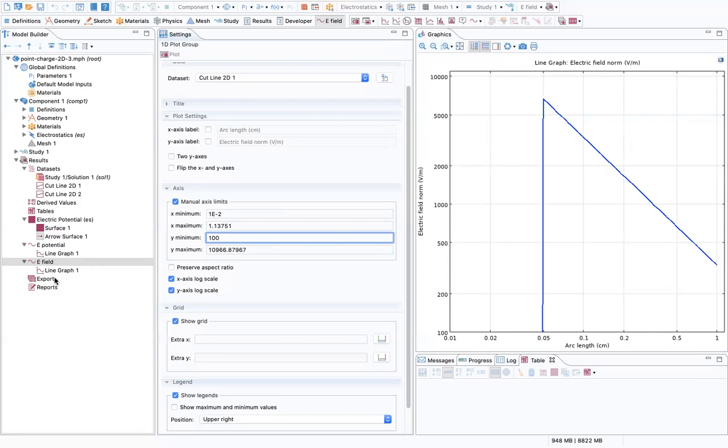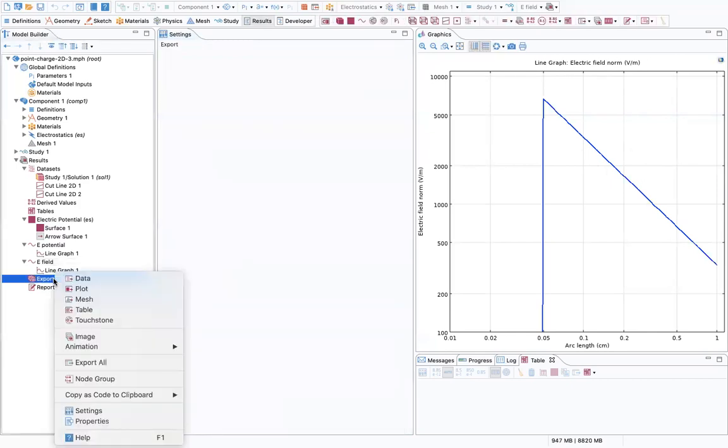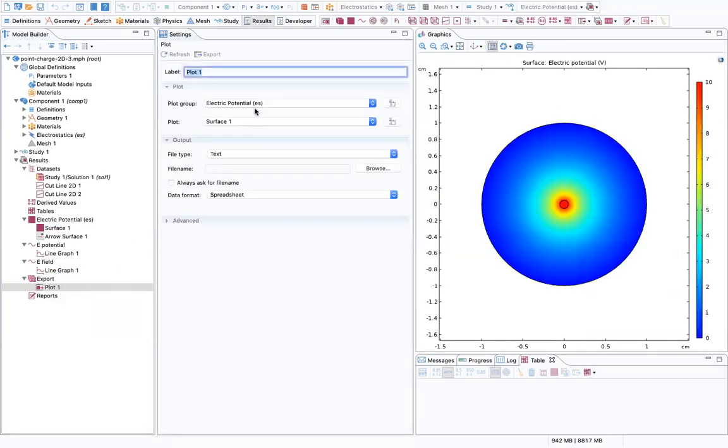So you go to export, right click, plot. In this case, I'm going to select electric field. Line graph 1, that's the one I want, and it's a text file.